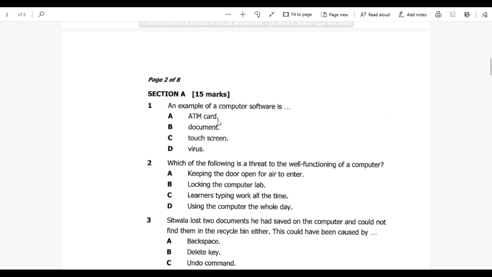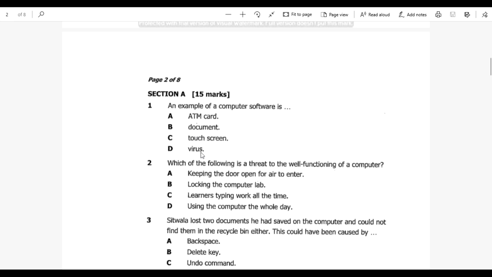A document can either be on a plain paper or any physical material or medium, or it can be electronic on a computer or mobile phone, on any device. A touch screen is only a screen, okay? These are not instructions. So therefore the answer is virus.